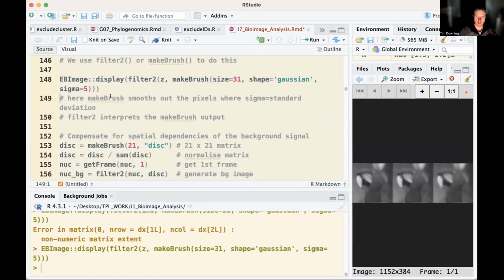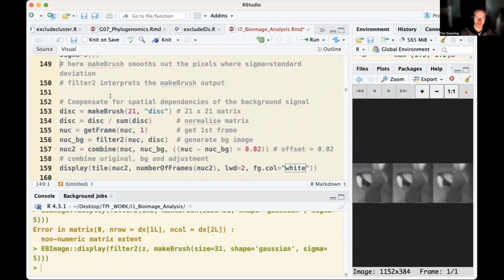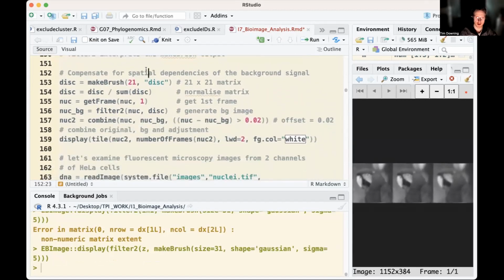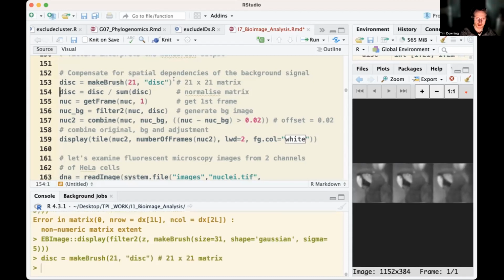That's relevant here. So what we can do is compensate for spatial dependencies on the background signal using this makebrush function. We're using makebrush with an argument of 5 in disk as our value. We're going to normalize that matrix by dividing disk by the sum of disk.